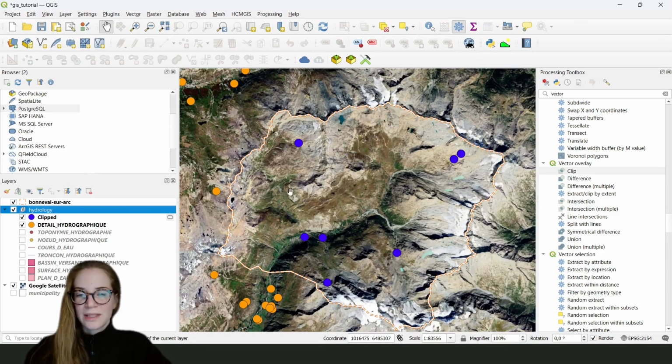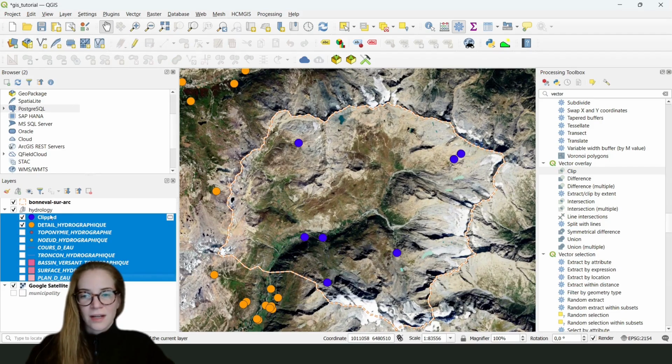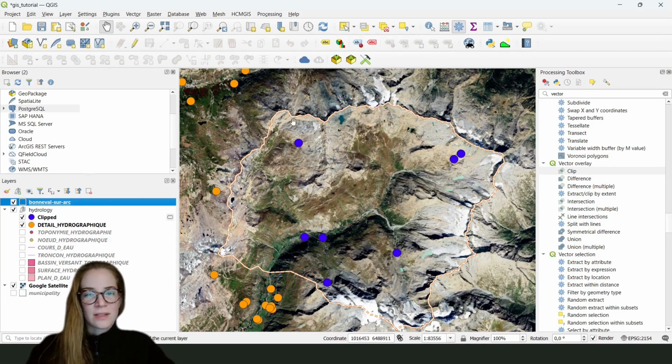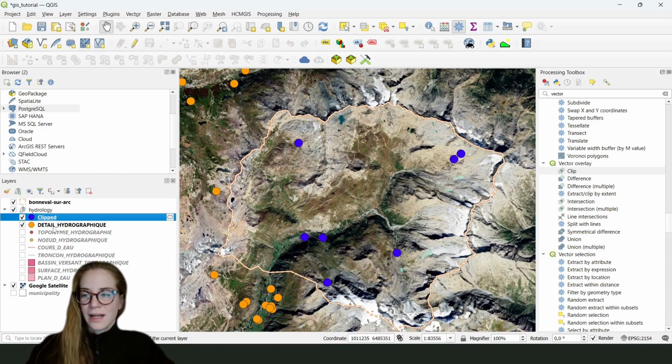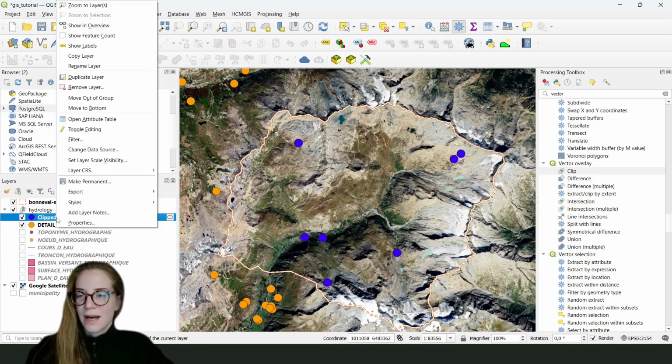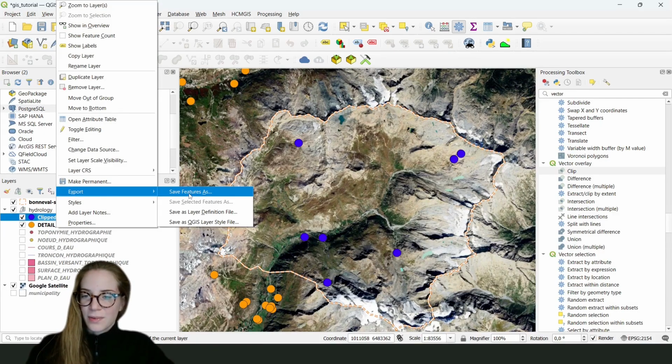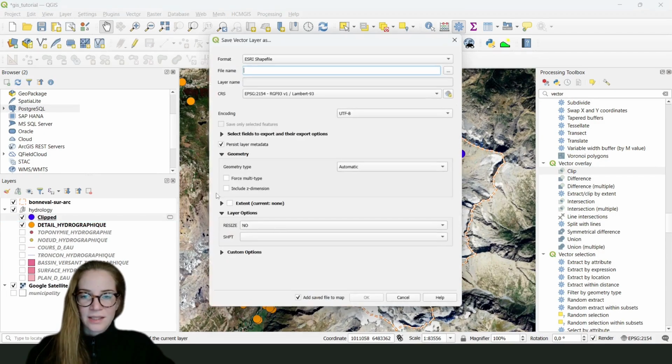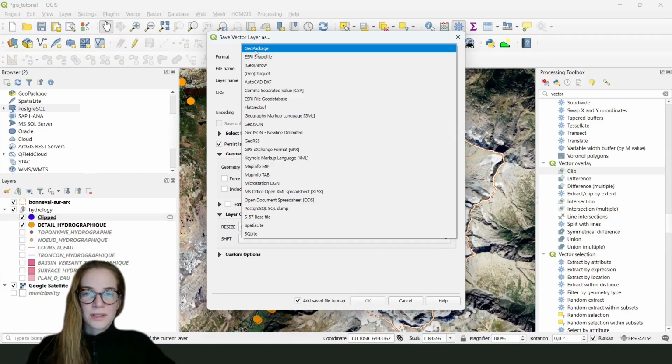Now, if I want to create a new GeoPackage layer with all of those features that are clipped with the Bonneval-sur-Arc boundaries, what I have to do here with our first layer is to right click on it, to go into Export and Features As, and here we choose GeoPackage.